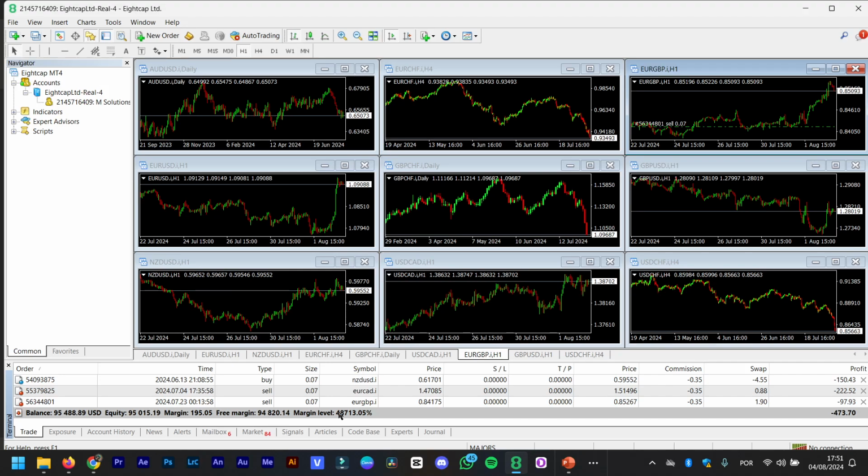Some brokers are going to close your trades if you hit a margin level below 50%. So for example, if you have $10,000 in your account, or let's say $90,000 and some of it is gone already, what happens is the more the trade goes against you, the more that trade is eating up the margin of your account, all the way down until you blow up your account.